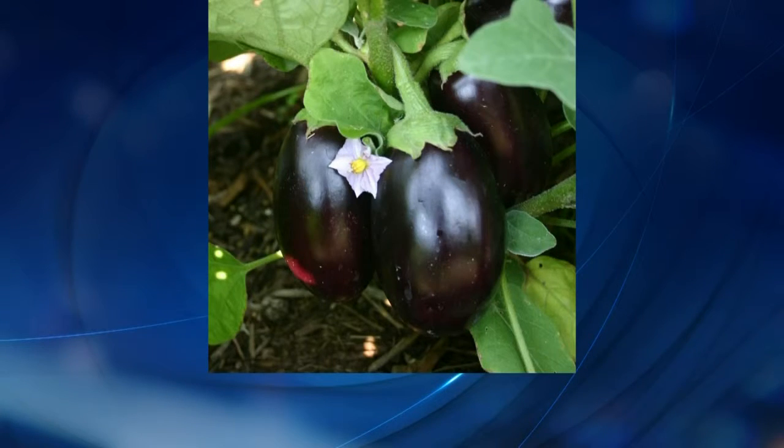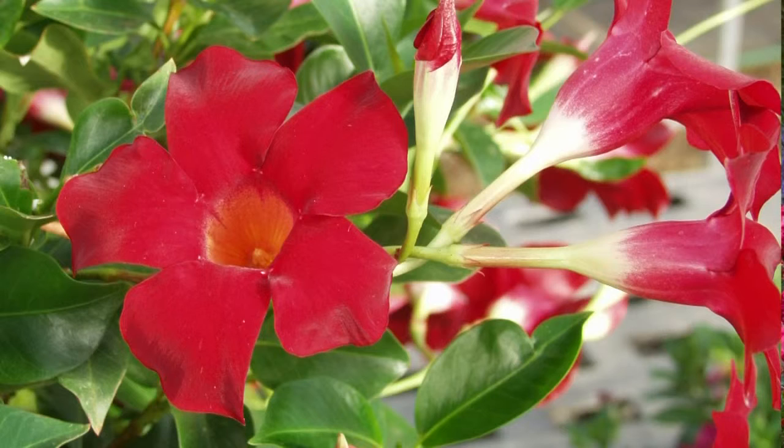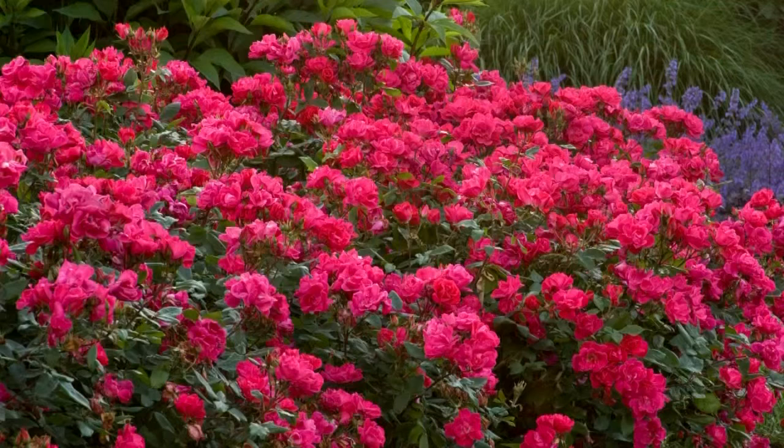For those that have smaller spaces, this is a new introduction in the world of eggplants, called Patio Baby. It's a nice small eggplant with a beautiful bloom that grows as a bush type, so it grows in pots. There's also Dipladenia. I want to show you one called Rio. This is a nice patio tropical, drought tolerant, and will bloom during the season. You can bring it indoors, and after you bring it indoors, it will bloom, and then you can pop it out. And finally, I want to end off with the Rad Razz Knockout Rose. This is a knockout in your garden. It also is disease resistant with bright colors, and it's going to do very well.